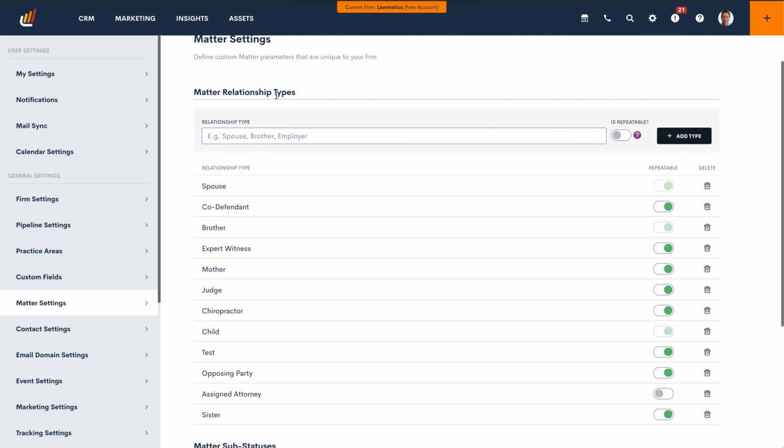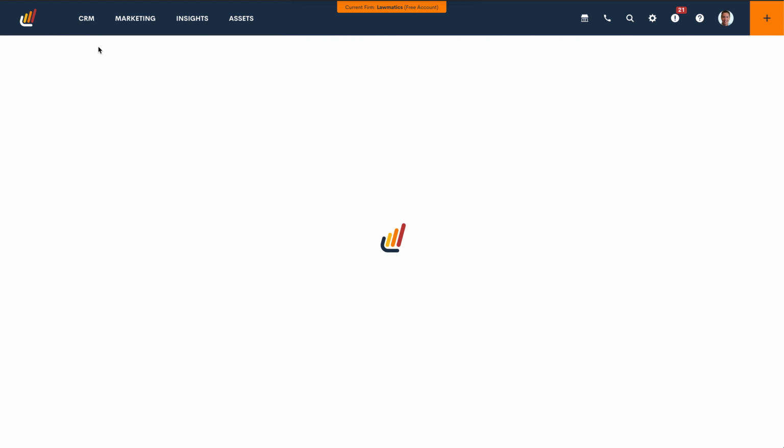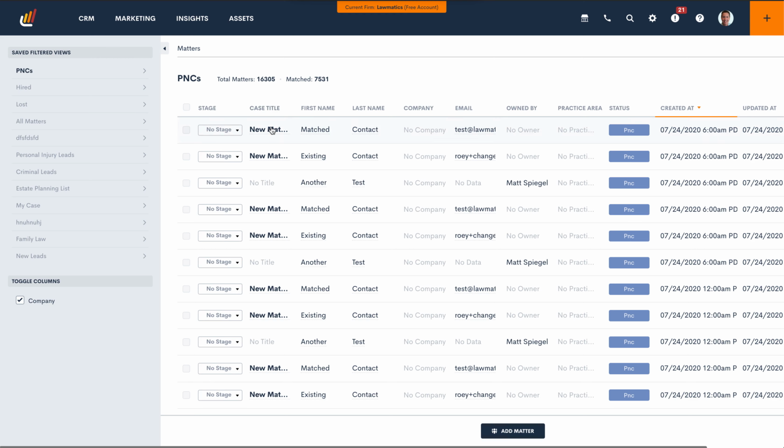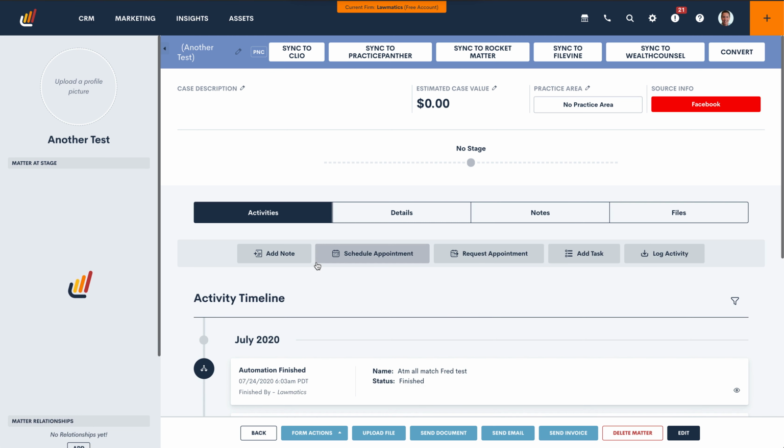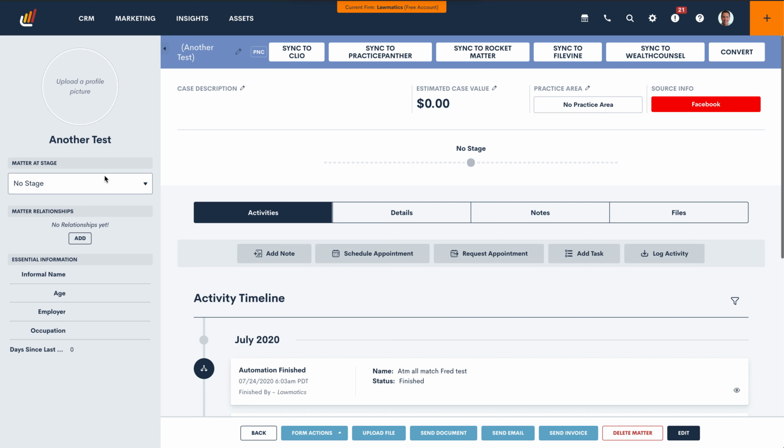The most basic way that you can add a relationship to a matter is by simply going into the matter. So if we just open up a test matter here, and we come over here on the left-hand side, you will see a section that says matter relationships. So again, in this situation, you have a contact named another test, that's the main contact of the matter, and that main contact will have relationships.